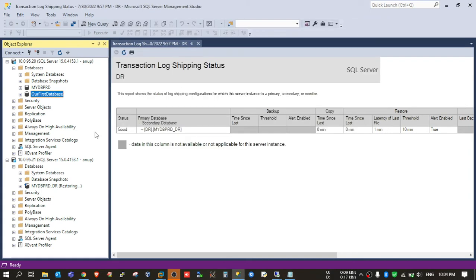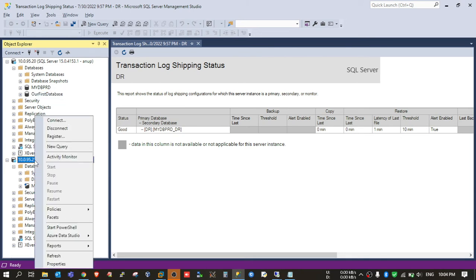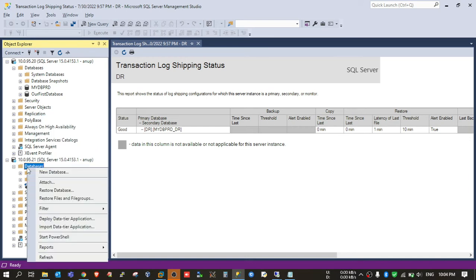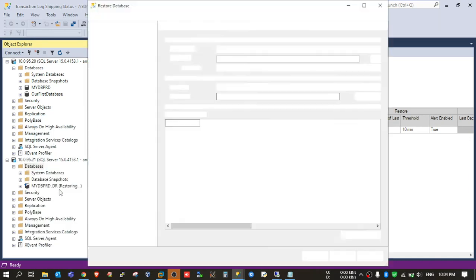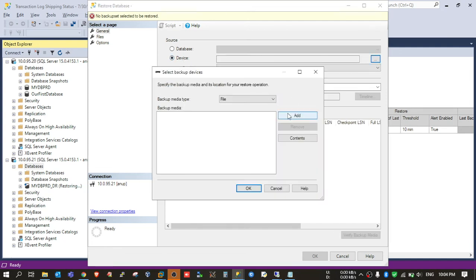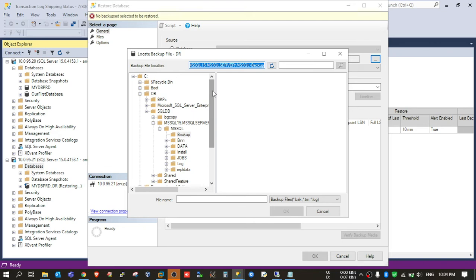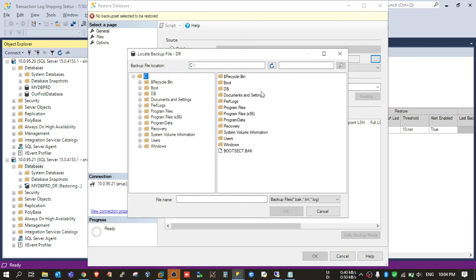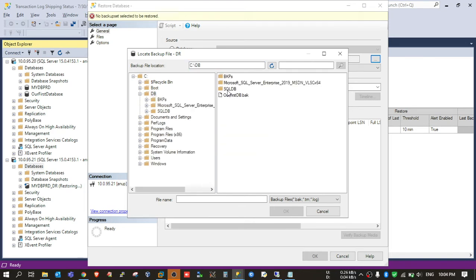Okay, so this is my standby server. Right click on databases, and here select Restore Database. Here go to devices. Here you need to select the backup piece, add, go to the local drive, go to the folder.